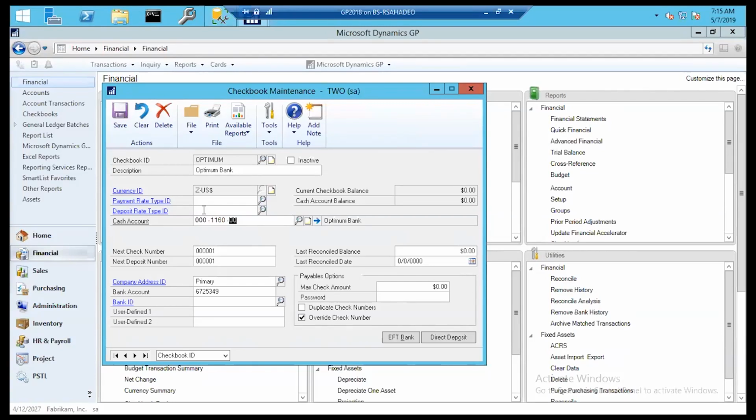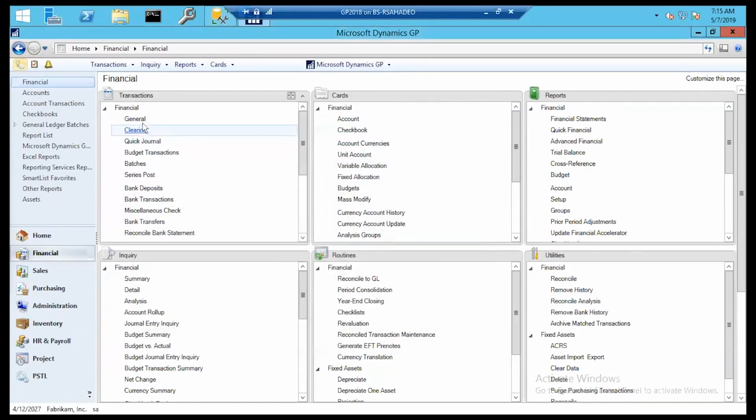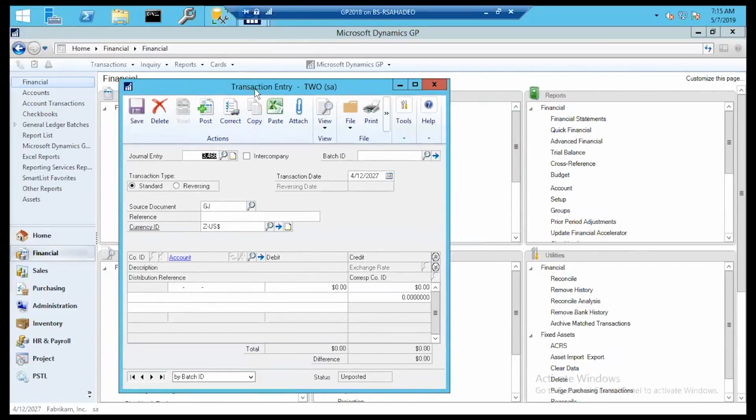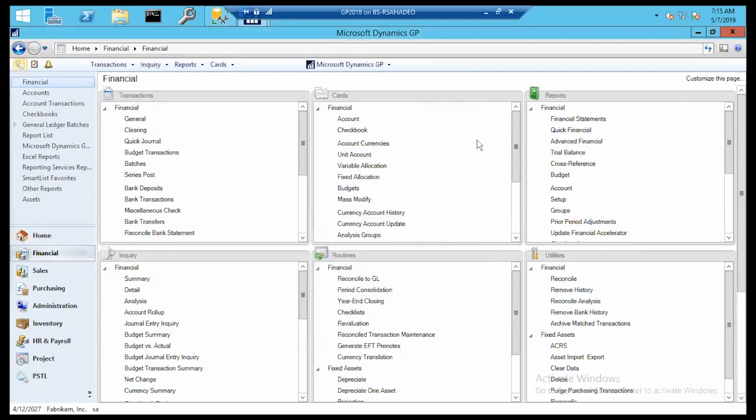Now the bank area in GP also operates like a subledger, just like the payables and just like the receivables. So what that means, if we were to go direct to our general ledger, let me just show you a quick example. If we were to go direct to our general ledger and enter a general ledger journal, notice there's no checkbook ID within this window, and therefore that means our checkbook would not be updated. It's a similar thinking if we were to enter something related to payables or receivables direct in GL. It does not flow down to those ledgers.